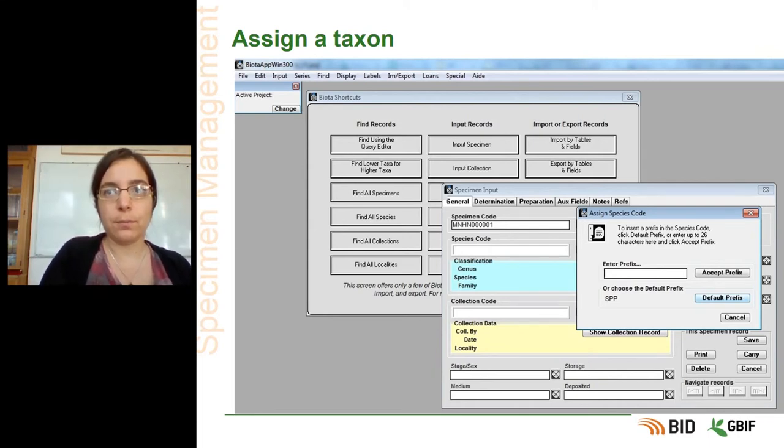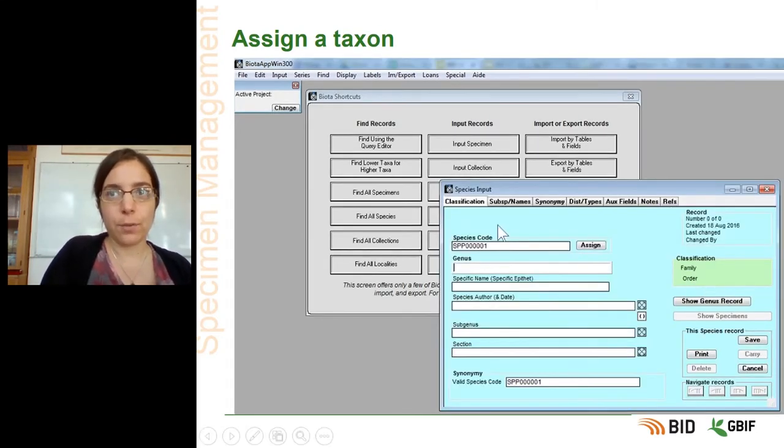You just have to enter the prefix here, or choose the default prefix and click on accept. Once you do that, you can add more information about the species, such as the genus, the specific epithet, the authorship and date of the description of the species, maybe the subgenus if you have the information, and other information about the taxon you just entered.